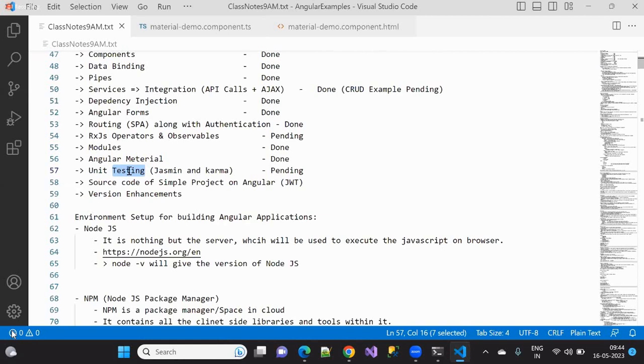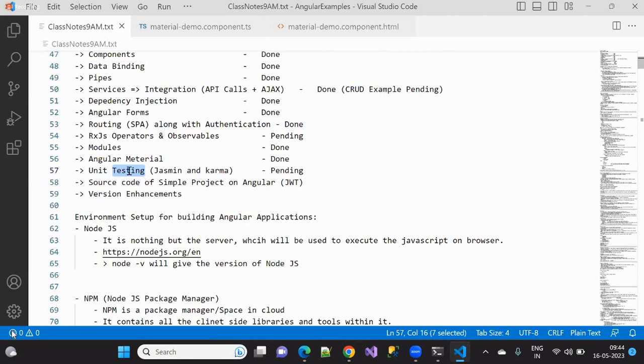Most of the time I go with Bootstrap only for the styling. Angular Material adds load on the modules. We need to include many modules, which impacts performance. But still, this is on demand, like Angular Material and unit testing.